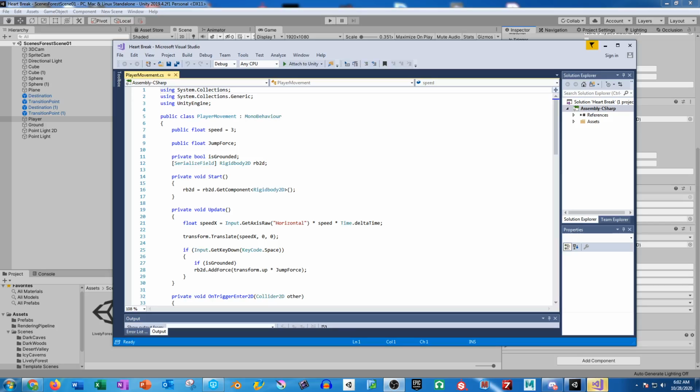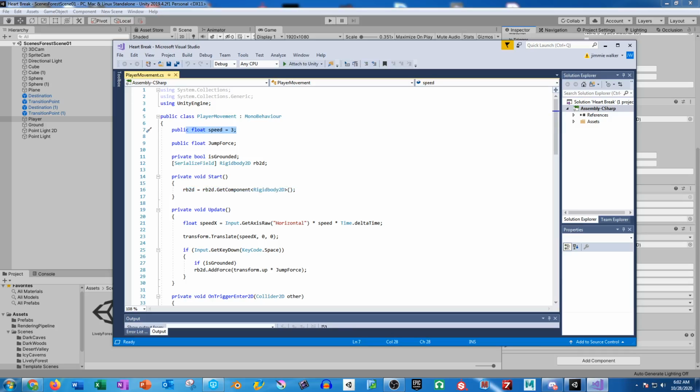Alright, so now that it's loaded, all it is, is a simple float for the speed. I have a float in here that's jump force. I also have a private bool, which is grounded. This checks to make sure that, you guessed it, the player's grounded. And then I'm using the player rigid body. So the first thing I do is get that rigid body component.